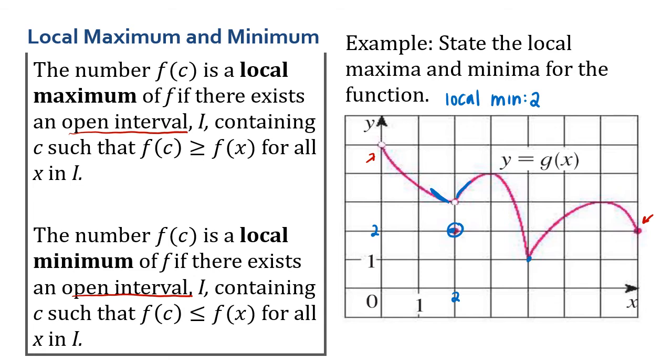There's also a local minimum right here at 4 because again, the values on either side are above it. So we'd also say there's a local minimum that occurs at x equals 4, but that local minimum is 1. And again, I can't count this endpoint because there's not values on the other side. If I look here, right at this point, this is a local maximum because all of the values to the left and right of it are below it. So that local maximum is 4.